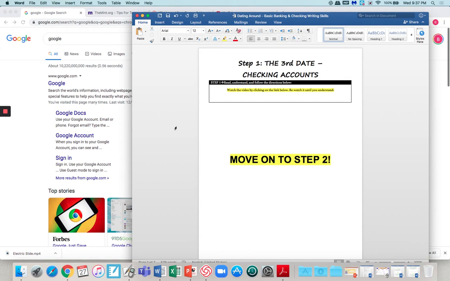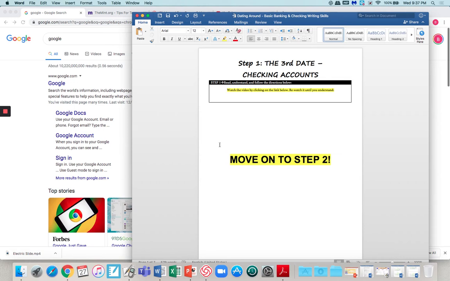The goal of this lesson is to basically do basic banking skills, meaning when you open an account, how do you deposit money in it the first time, and then we'll end with how do you write a check, because believe it or not, check writing is still important, even though I admit people don't really use it as much anymore. It's still good to know, and I'll explain why later.